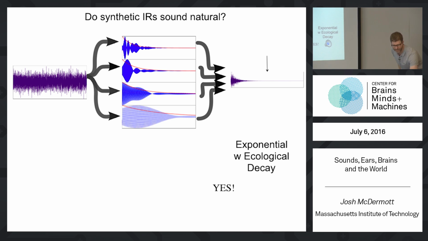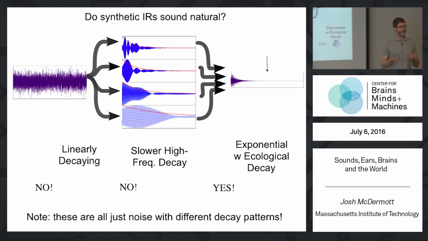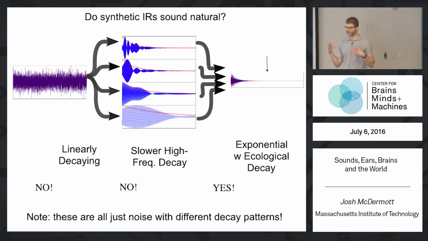All right, the interesting thing is that when we impose the kind of decay characteristics that we observe in the real world, exponential decay with this particular dependence on frequency, you get something that sounds like an impulse in a space. So that's a pretty big space. And what's really cool is that if you violate those regularities, so if instead the high frequencies decay a lot more slowly than the mids, it no longer sounds like reverberation. What you'll hear when I play this is a kind of high frequency hiss. It's like your brain refuses to believe that this reflects reverberation. Hear that? Interestingly, linear decay also sounds pretty weird.